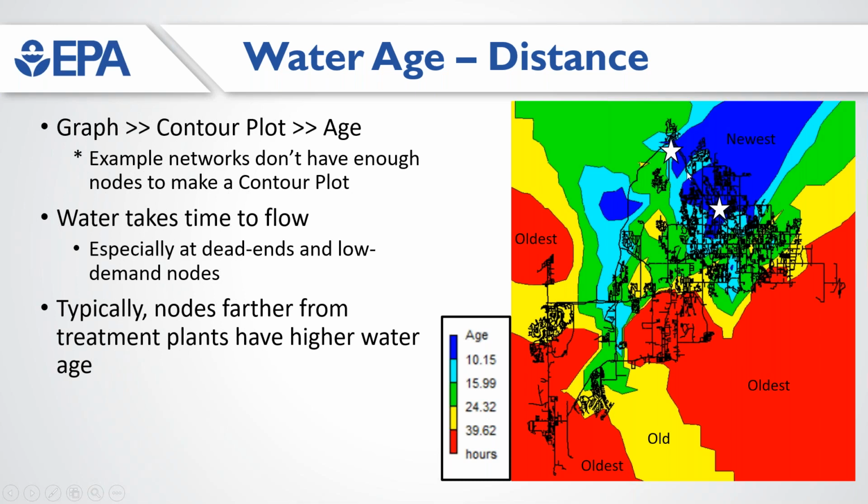So we have two water sources here. One, I think, is a reservoir, the other is a negative demand node, meaning the system is receiving water from another seller. And you can see the water age close to the water sources. Water is fresh, and far away, water is old. That's all kind of engineering and common sense.